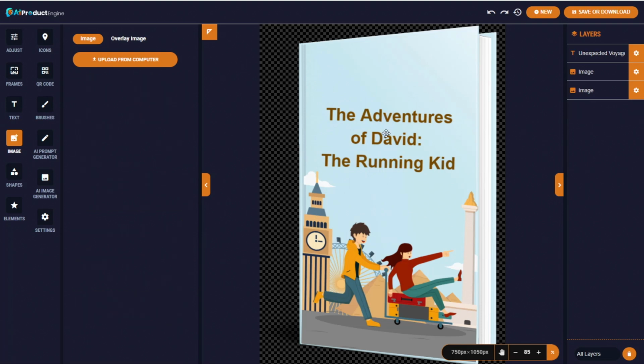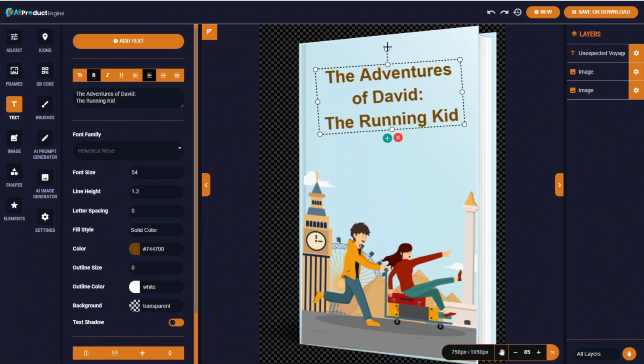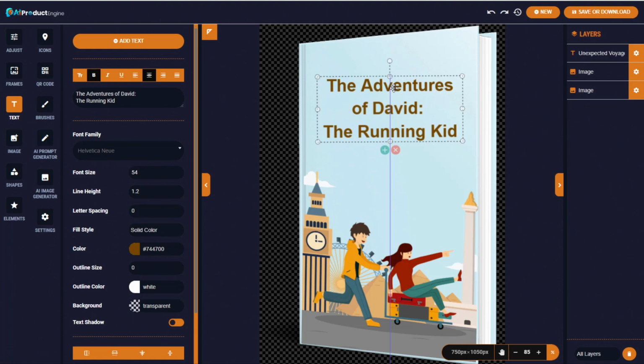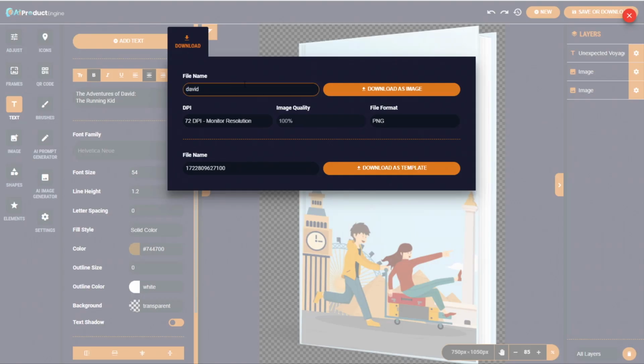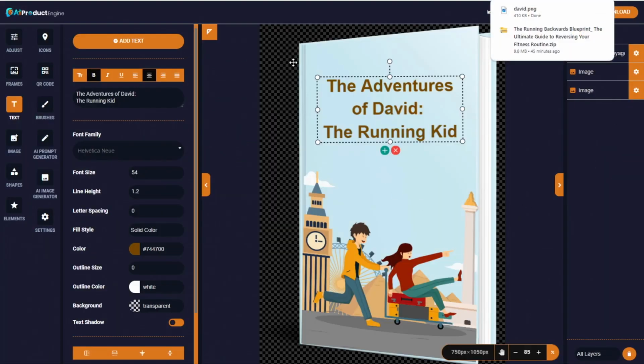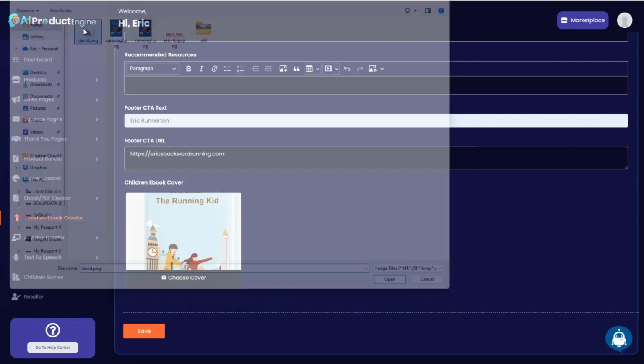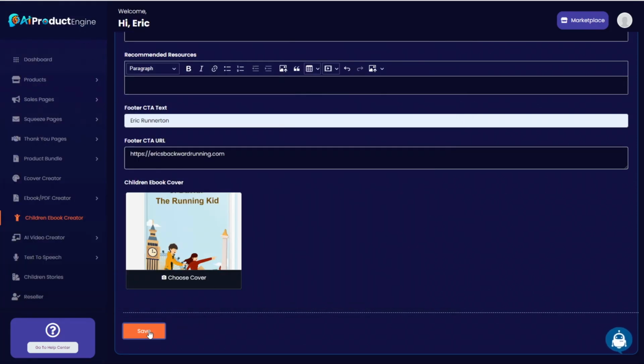Don't need this logo. We could spend more time on this, but I think you kind of get the point. We'll save this as file name David, PNG format. Choose the cover. There it is. And save.